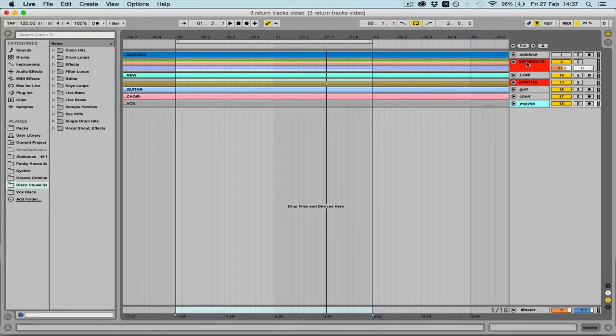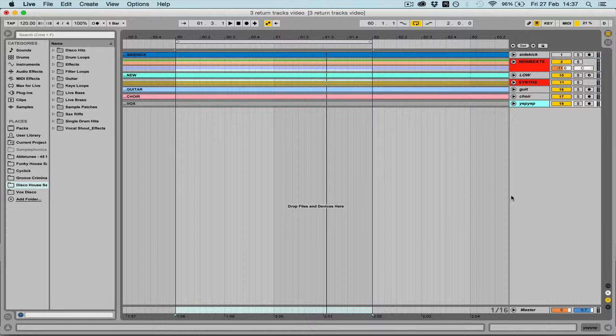And what I like to do to give each item its sense of space in the mix is send a certain amount of it to a reverb on a return track. So the idea of speeding up the workflow here is that we're going to create a template of about 3 or 4 return tracks, including reverbs and delays of different sizes, different lengths, so that as you're making new songs, you can very quickly colour your sound and make it sound more professional by sending various elements of your track to those returns.